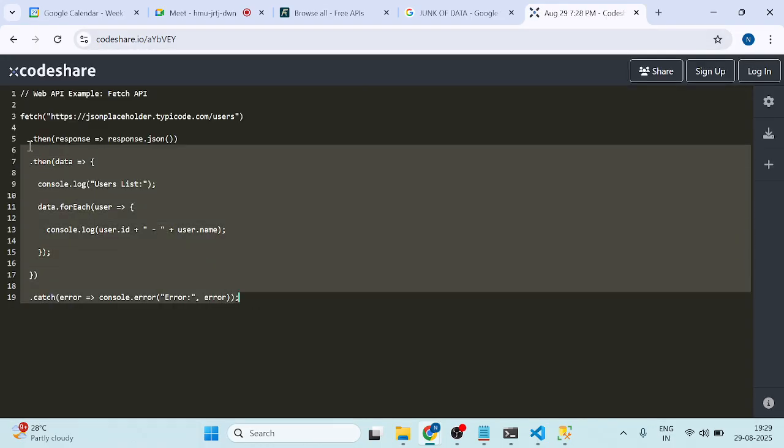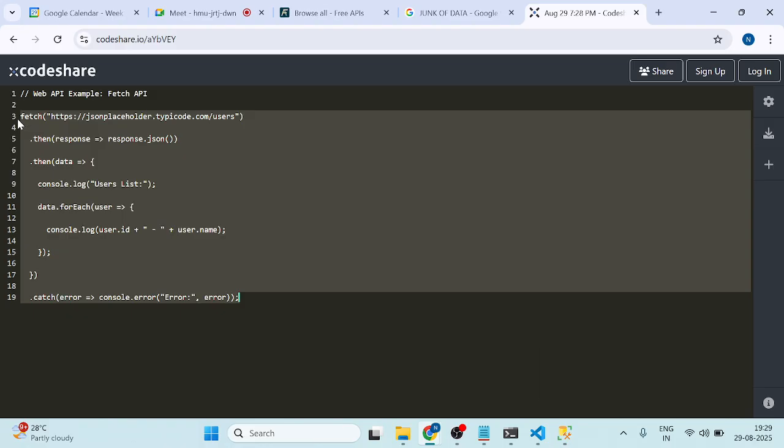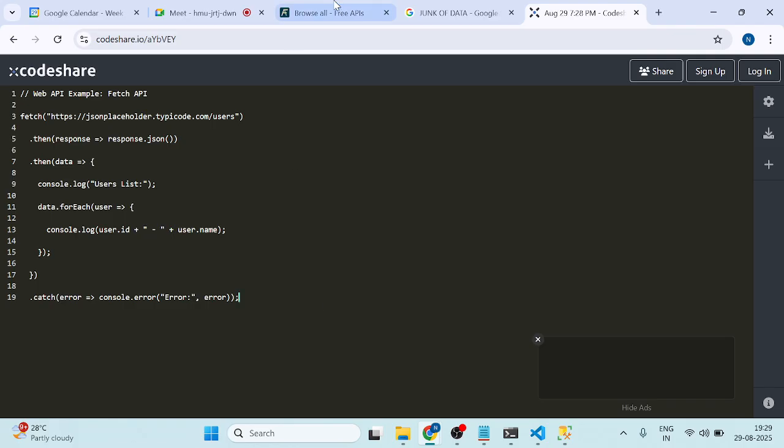So we will see whether it will be presented or not. We actually want it to print the users list here. Okay, we will see.